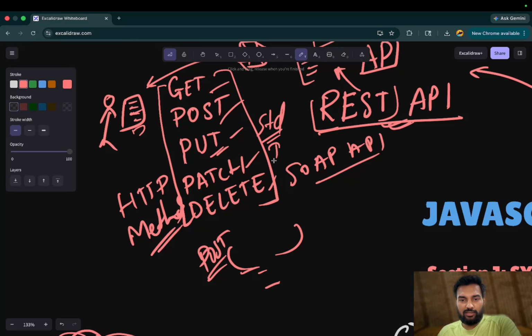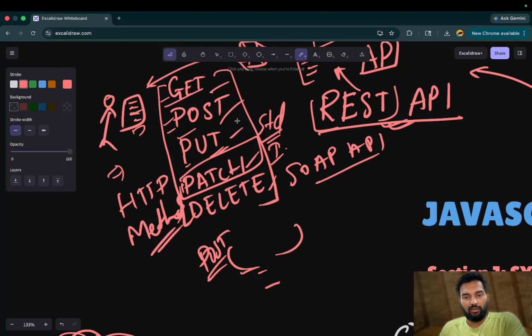So in industry, in the big companies, we follow these standards, so that with even a smaller understanding of the code, we will know that okay, this is GET API, this is POST. What it does, we will have an idea at just that level. We will know that okay, this is PATCH, so it will not be deleting anything, it will just update few fields only.